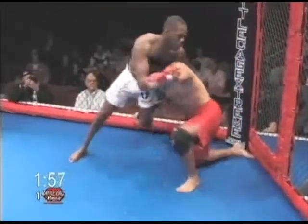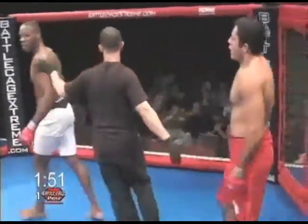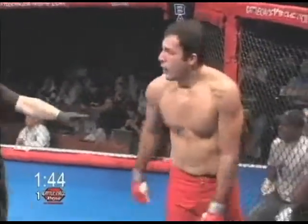Now this is where Eduardo, with the reach disadvantage, wants to be, and he is out of a Brazilian Jiu-Jitsu camp. Okay, hold it up there. And what happened? Why did he stop? It looks like an incidental headbutt, possibly? No, John Jones a little low with the knee. Knee into the groin area there.